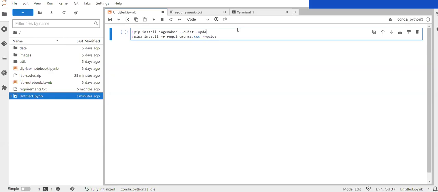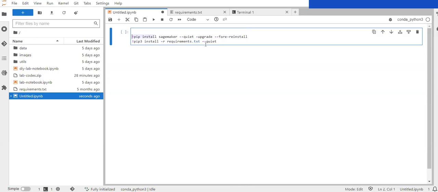If I already have this, then I upgrade it, and I want to forcefully reinstall it. So that's why I'm providing this command. And I want to capture all these results. So that's why I'm providing this, the capture module.